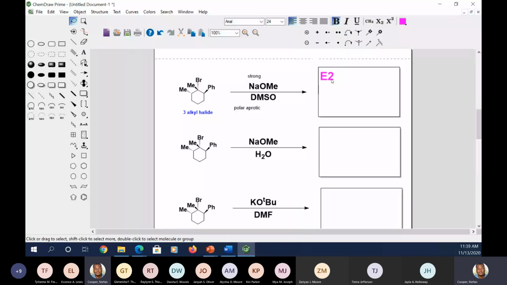All right. So mentally, and I'll see if I have time to go over the mechanism, but if not, at this point, I'm hoping you guys can start to do these mentally. I need to figure out which side I should pull an H from, right? So this is tertiary, so that means I have 3 neighboring carbons to the alkyl halide, right? So I've got a methyl group that's neighboring. I have this carbon here that has a phenyl group, and I have this carbon here that has a methyl group, right? So how many hydrogens at position A? I'll call this B, and I'll call this C.